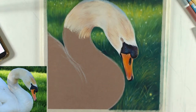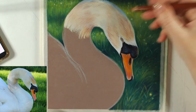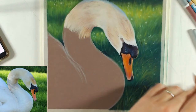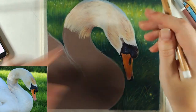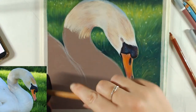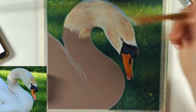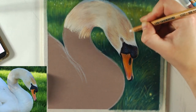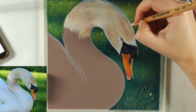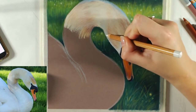Okay. So now I have a nice underlayer. I might have to go a little darker even. But I do want my swan to stand out from the background really nicely. So I do want it to be quite light. So I think I can move on to white and just do some of the feather structure with white. If I had more time, I might first do a gray for the feather structure, but now, as I have to finish it soon, I'll just go in with white and try to get some variation in the feathers this way. Let some little feathers stick out.